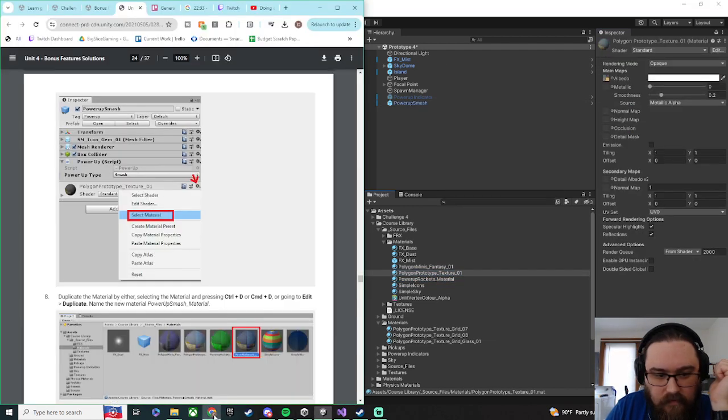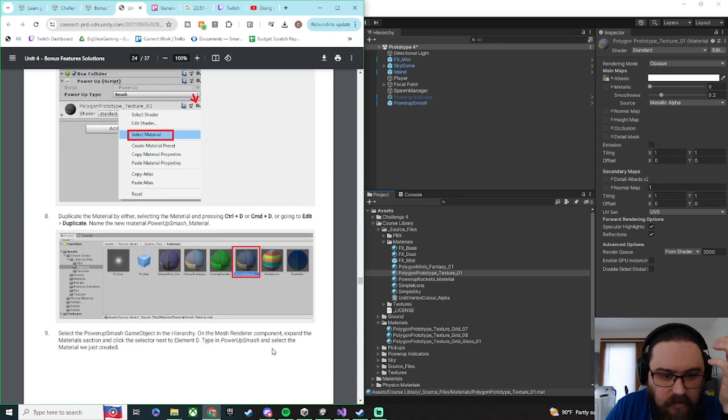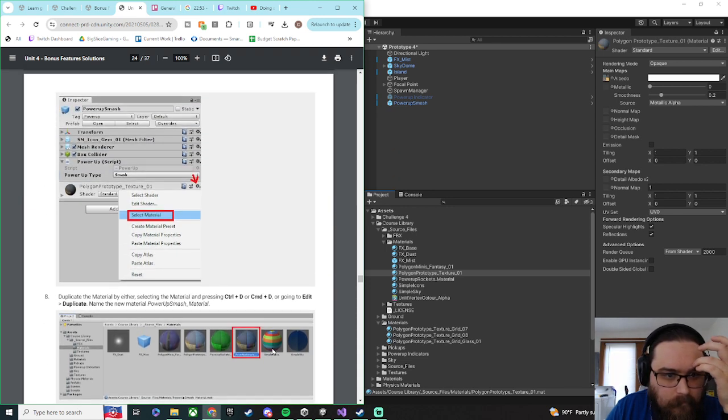Hold on a second. What material are we selecting? But what material are we selecting?